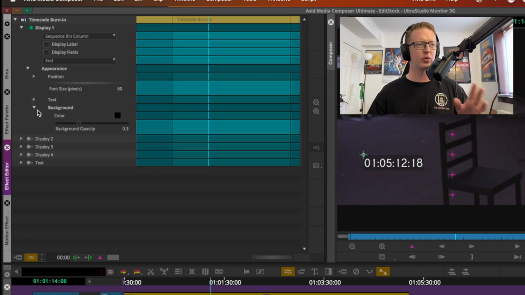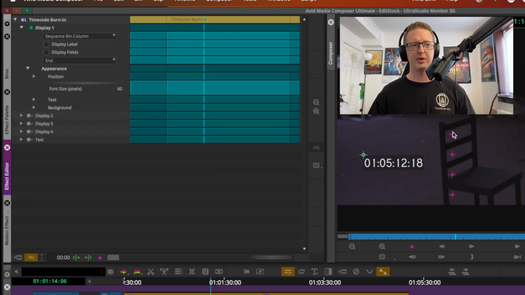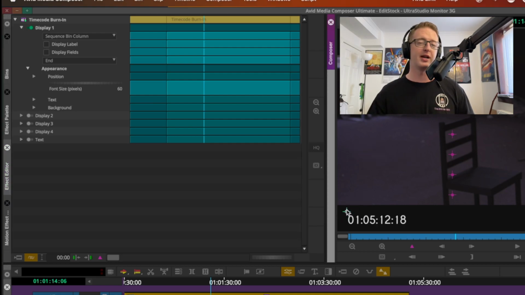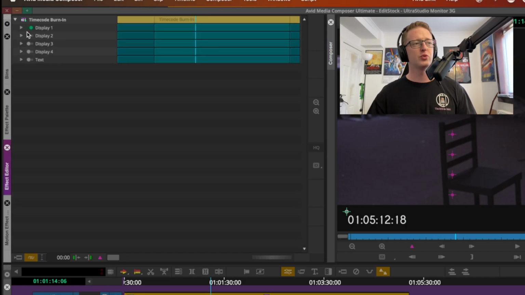So you can tinker with the way that it looks and just grab any of these anchor points to move the positioning. Unfortunately, we'll always anchor to the top left, and you can't change that. For some reason, you can change it in SubCap, and you can change it in other Avid effects. But for the timecode generator, you are stuck with the top left as the anchor point for the text, for some reason.